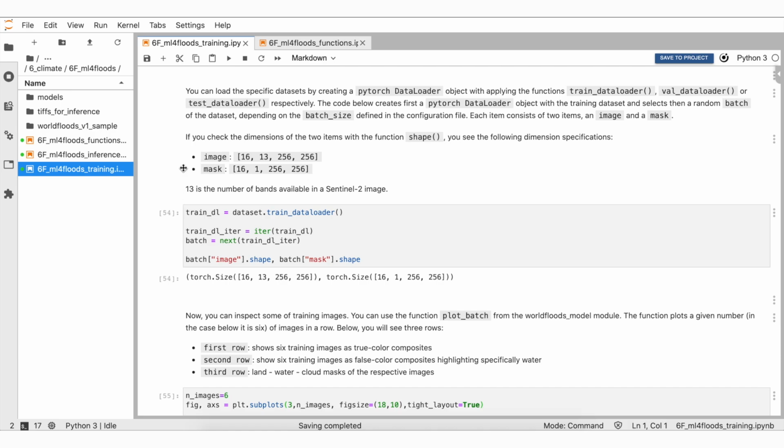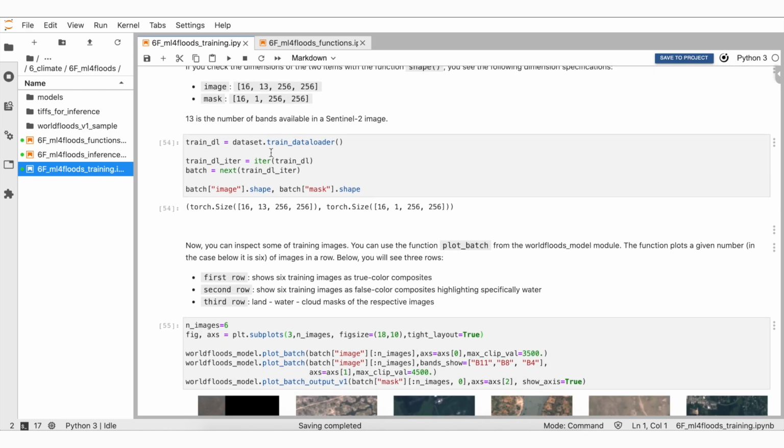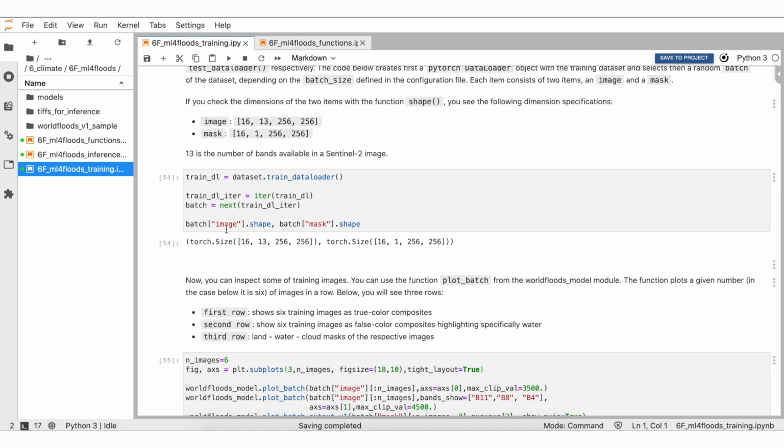And the mask has also 4 dimensions, so it has 16 images, but only 1 item with the classified labels of flood, cloud or land pixels, but the same number of columns and the same number of rows. And this is what we do here. So we create a PyTorch data loader object, and we then inspect the shape of the image and mask items.